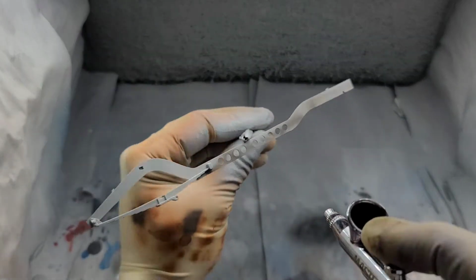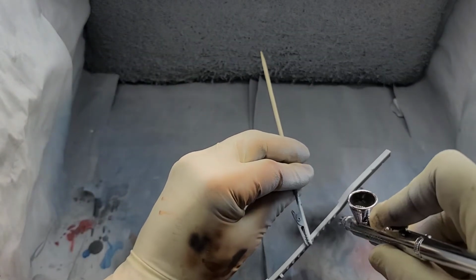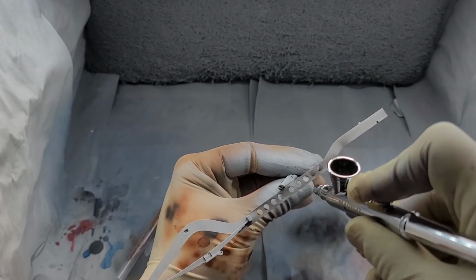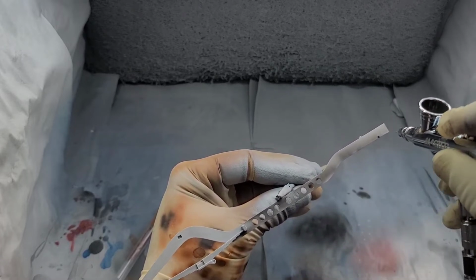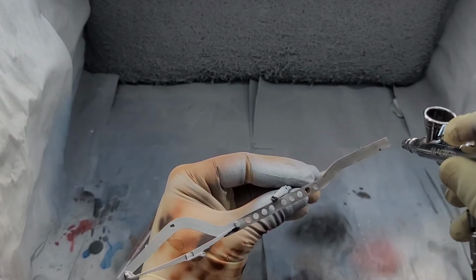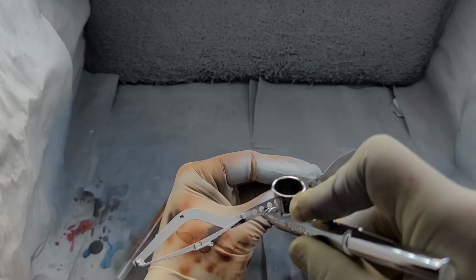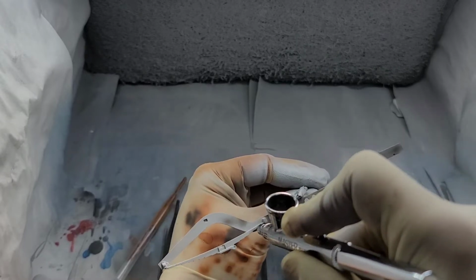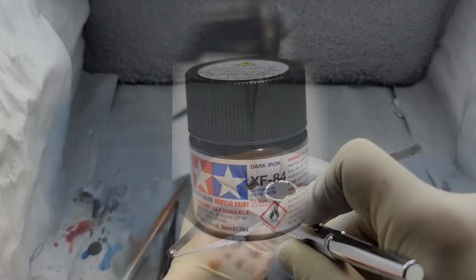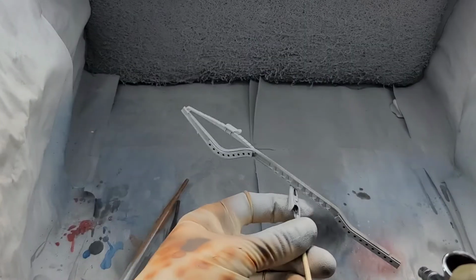Now, when I wanted to do the frame rails, I decided I'm not going to do the standard semi-gloss black, as, I don't know, I just wanted to try something a little different, maybe give it a little more of a steel-like look. So I found this really cool color from Tamiya called Dark Iron. So I picked that up and I decided, you know what, I'm going to try this in the dark iron, see what kind of a look I get.